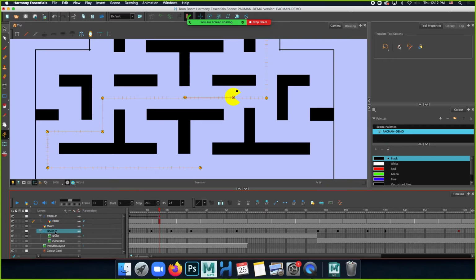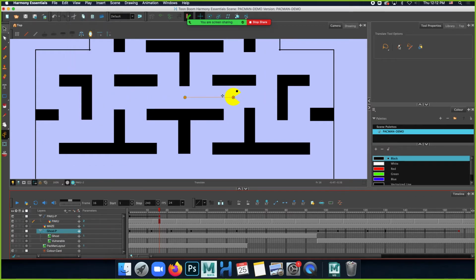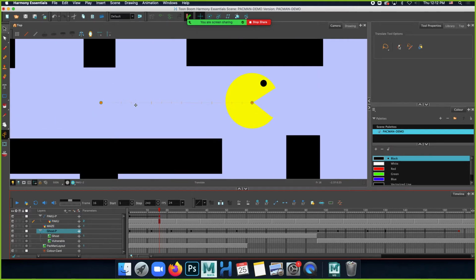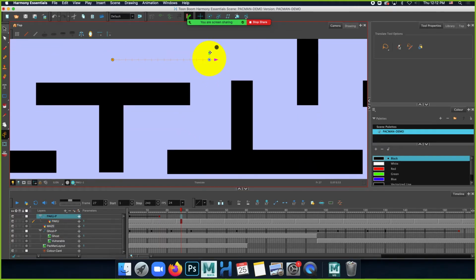I'm also going to click on my ghost now because I'm done with that for right now, and I'm going to turn off show control for this so that way I don't get distracted. Okay. And then, I don't know, 8 maybe. Here, I'll figure it out afterwards. We'll just get these keyframes slotted in.